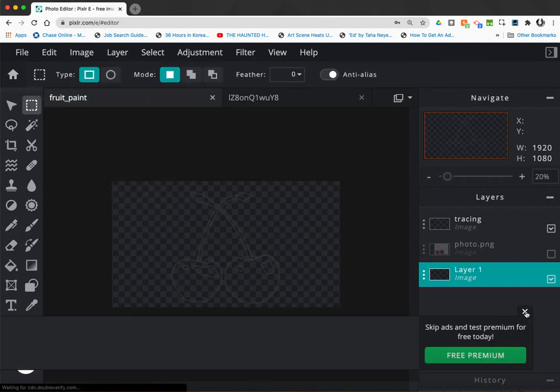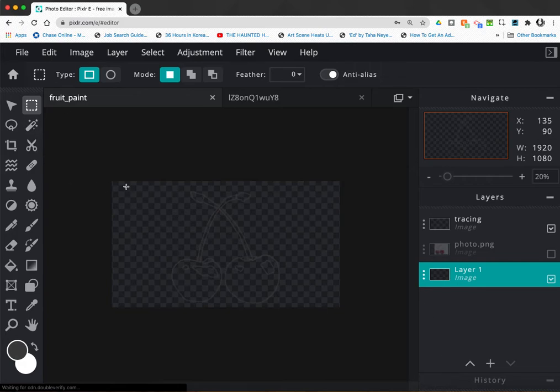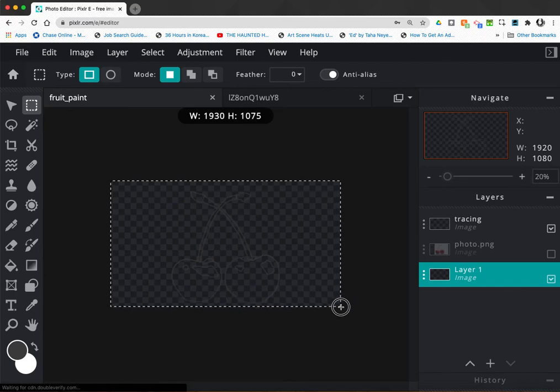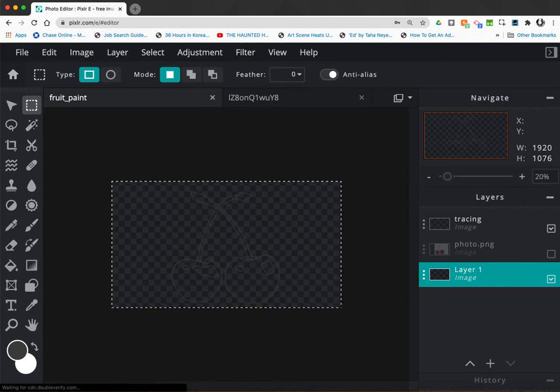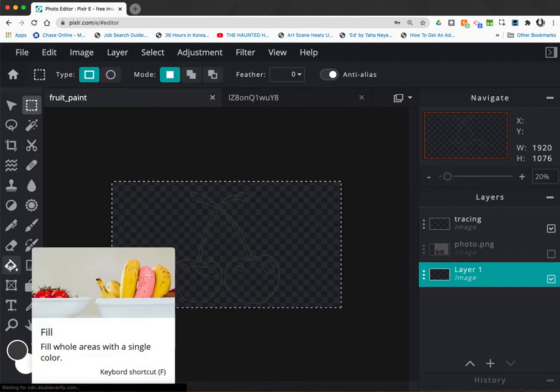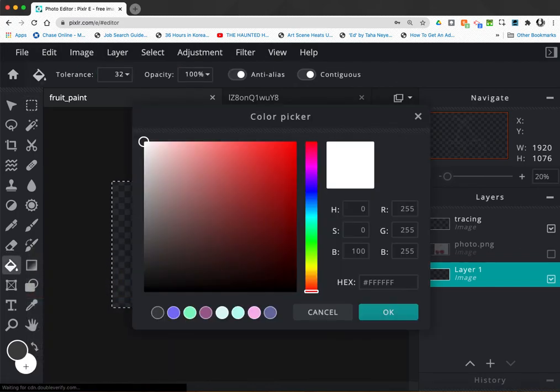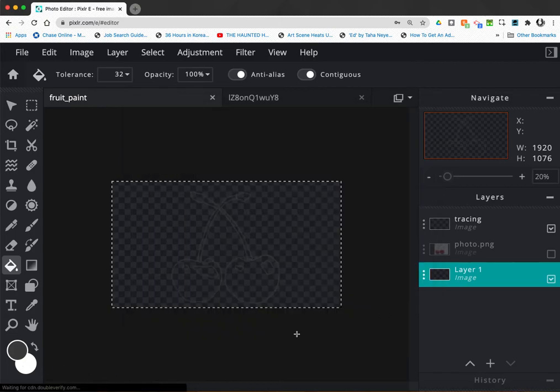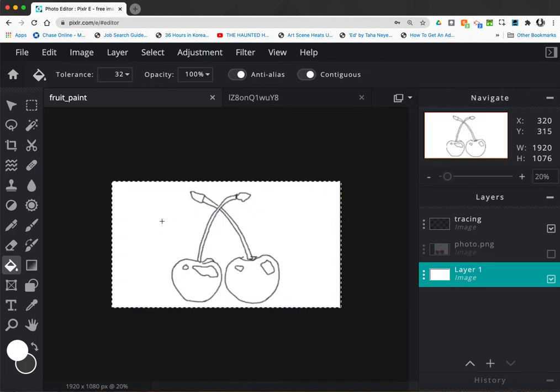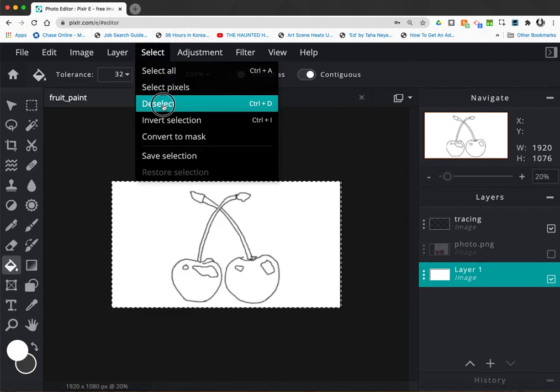So I need to go back up to my marquee selection, drag that marquee all the way over the entire page, and then I need to go down to the fill bucket, which is here, press on this white color, so they just reverse, so that's the one that's in the front, and click in this area, and that will fill the entire thing. See, now it's easier to see if I have a little gap in my line or something like that. To stop those marching ants around, you say deselect.